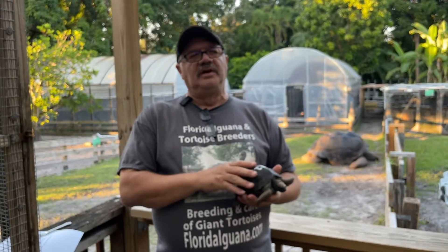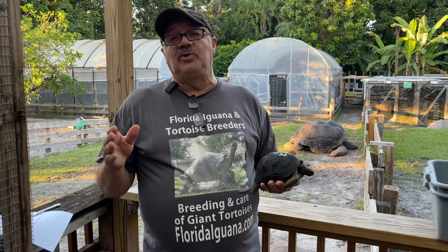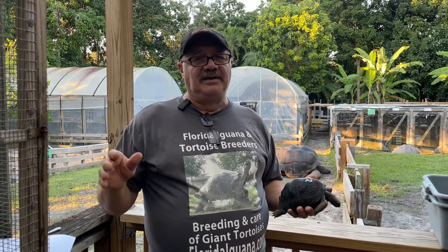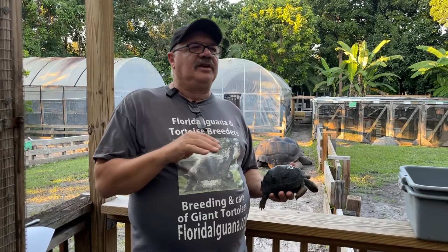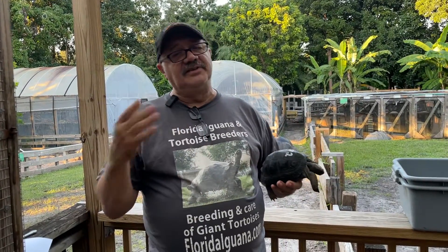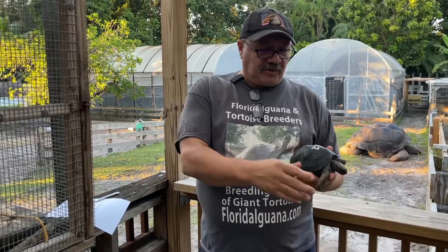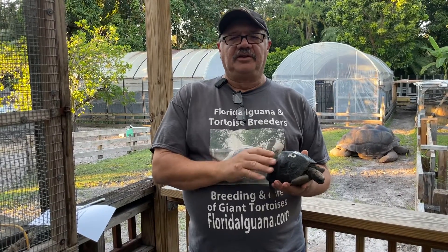Another important thing: if you think your tortoise might be sick, everyone that has small Aldabra or Galapagos tortoises — check their weight, because weight is the guide. Aldabra tortoises will gain anywhere from two to ten grams a day — that's a lot of weight. If someone thinks their tortoise has a respiratory infection, I want to know: does it have a discharge, are the eyes open, is the tortoise eating, is it walking around, is it alert, is it gaining weight? If all of those things are happening, I'm not thinking this tortoise is sick. He's moving, he's eating, he should be defecating. I don't see any loss of body weight, so I don't think this tortoise is sick.